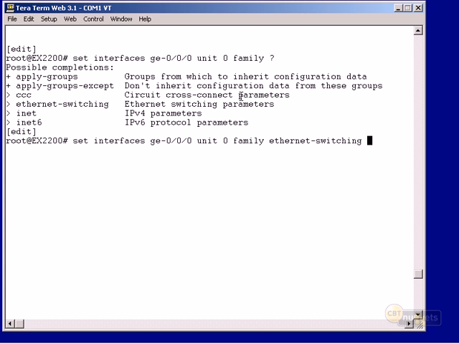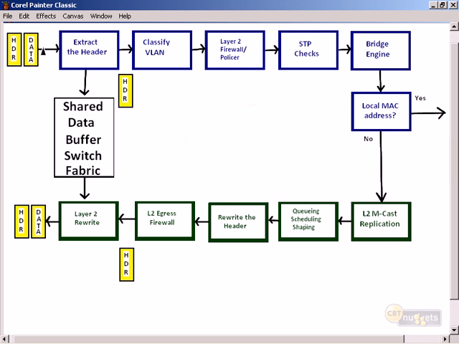So we're going to take a step-by-step approach to this, and we need to understand this from a fundamental, foundational standpoint. It'll make everything much clearer moving forward. Okay, so let's say this is that port right here. Let's say this is that port ge-0/0/0, and then .0 is unit 0, okay? And it's configured as an Ethernet switching port, right?